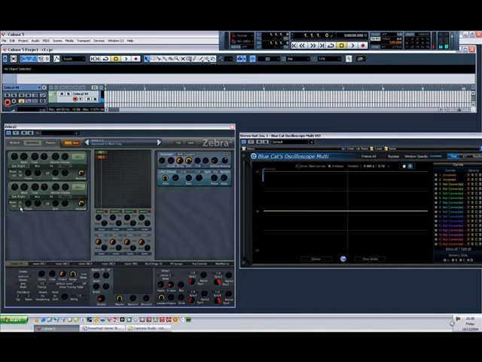And then, of course, in conjunction, you can use the phase to create different textures. Now, it's almost like a bit of chorusing there. So as you can see, very useful. Okay, on to the next section.